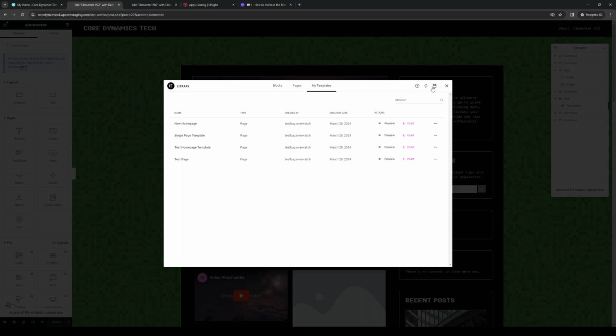Now, what's going to happen is this is going to save a copy of the template to your WordPress's assets library. So no matter where you are in the world or wherever you log in to your WordPress account, no matter what device, you'll always have access to this template right here. And you can do a couple of different things to it. You could export it, and to show you guys what I mean, here's how you actually export it. You click on the template that you have saved, click on the ellipses or three dots next to it, click on export. Now this will download a JSON file that you can upload to any other site builder like Wix or WooCommerce or whatever, or even the native Elementor website. So yeah, that's pretty cool.